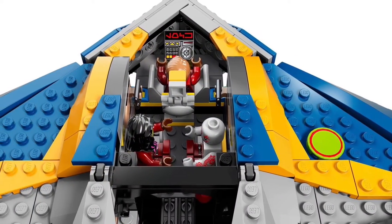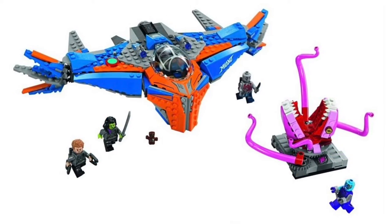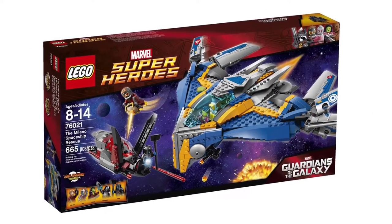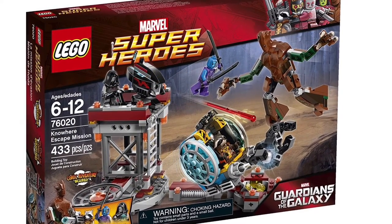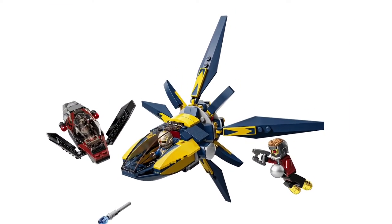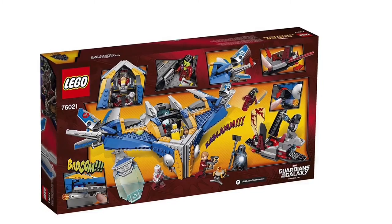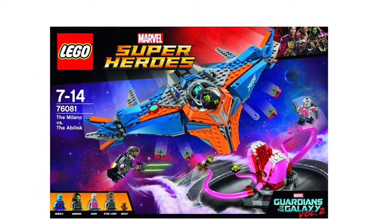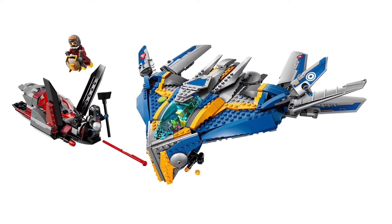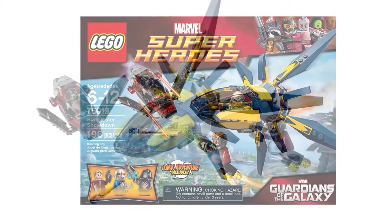What they have done that I do like is the fact that they've put the right style of windshield on there, because the previous windshield was blue and it isn't blue in the film at all — they got it right and I really like it. It is small and obviously it wouldn't fit on the scale of the previous Milano, but it does look really good. Also the colour — I always felt that lighter orange colour didn't quite match what was in the film. If you watch the film and get a glimpse of the Milano, the orange is a lot darker, so it's good that they've actually done that. The front section also had a bit of an overlap on it, which just bugged me a little bit, and it seems they've nailed that now with some new pieces released in the last year.